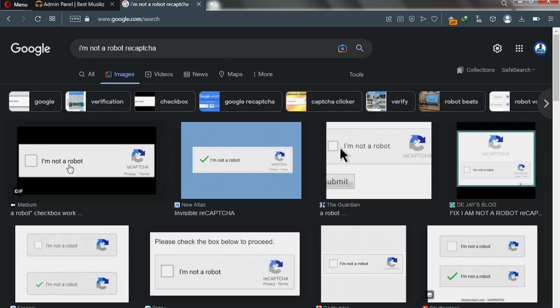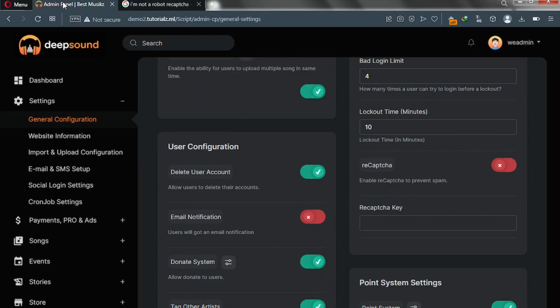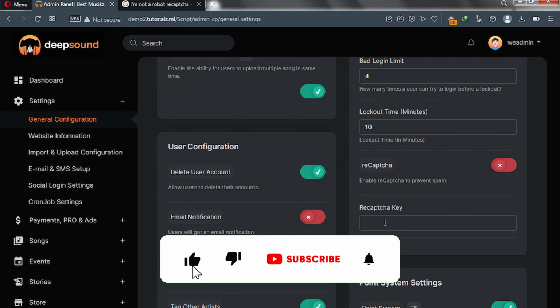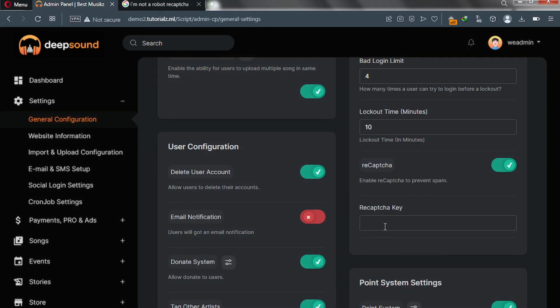All right, in this video and for tutorial purposes, I'm going to be using this exact website set up in my previous video, and then we're going to enable reCAPTCHA on it. Before that, go ahead and enable CAPTCHA, and this way we're going to enter our reCAPTCHA key. In order to get to this part, please click on settings and then go to general configuration, and we have this field. This way we're going to enter our reCAPTCHA key.